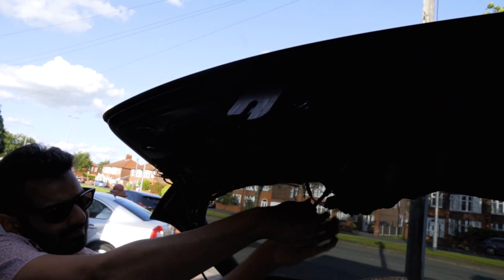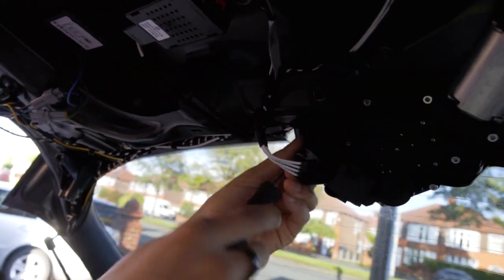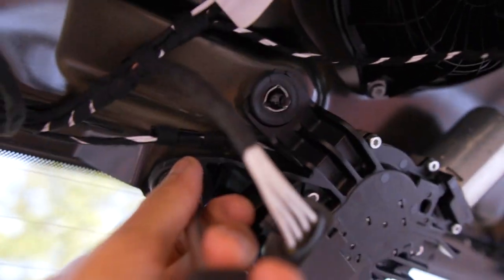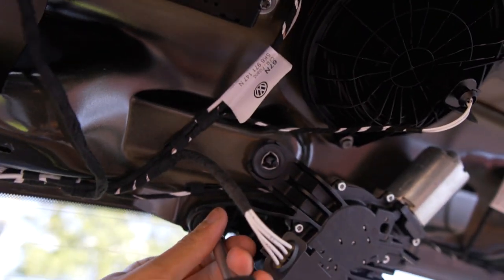Close to see it. Oh yeah, you can see it. It's trying to find light, that's why. If you go like this, it'll focus there. If you go like this, deprive it of the light.